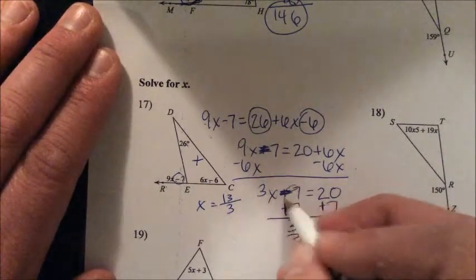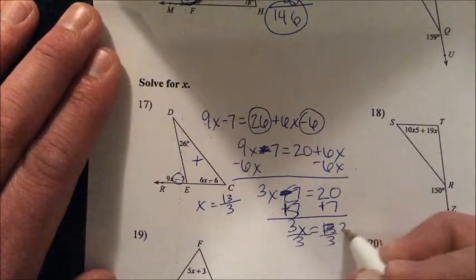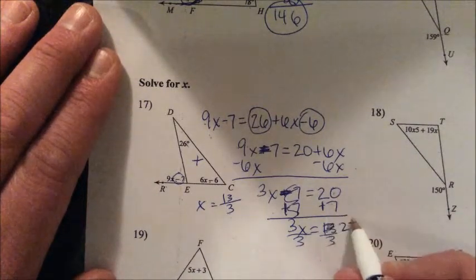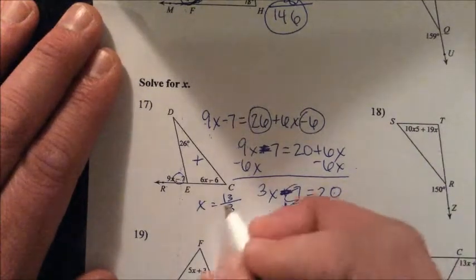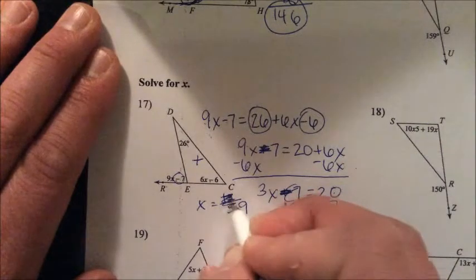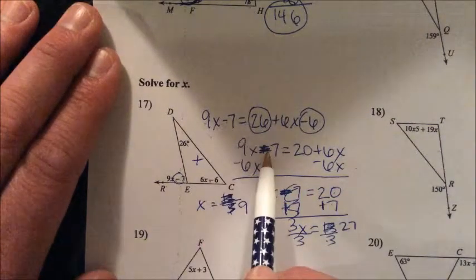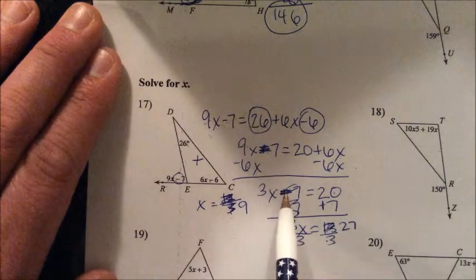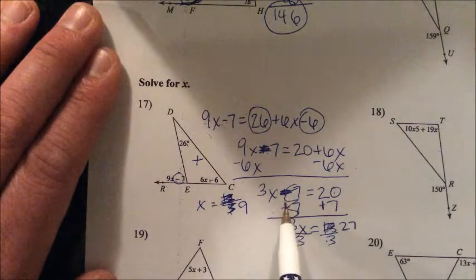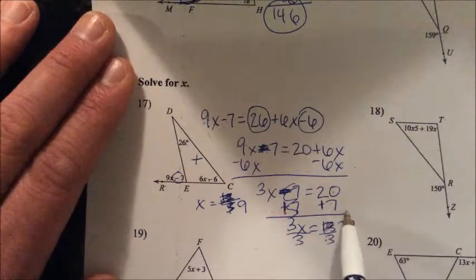It's going to be 3x equals 27. When we do 27 divided by 3, my answer is actually 9 now. The error I made was when I transferred my minus 7, I put a plus 7 here instead of a minus 7. Again, that changes it, because to undo a negative, you subtract, or you add. That's where I went wrong.